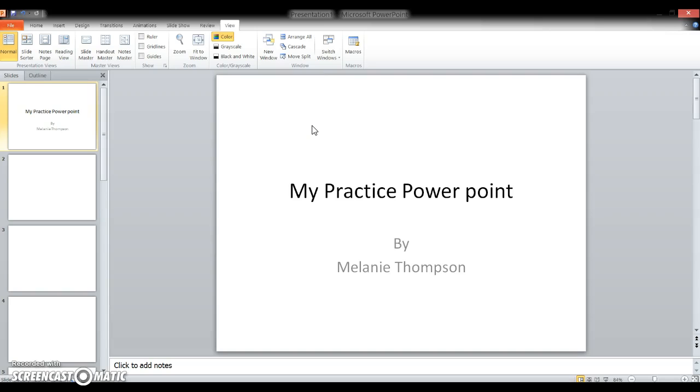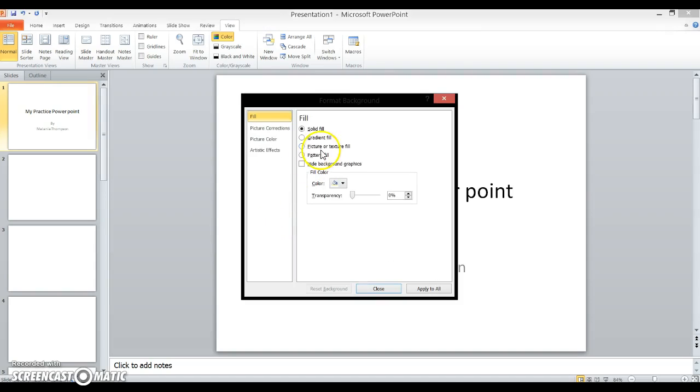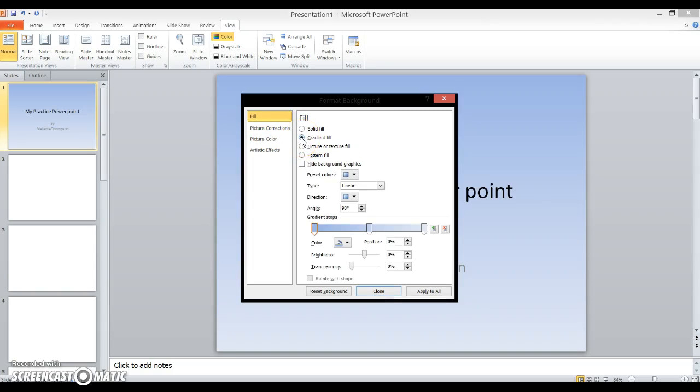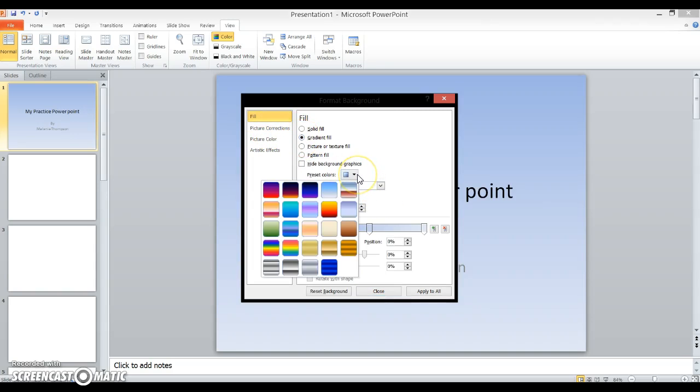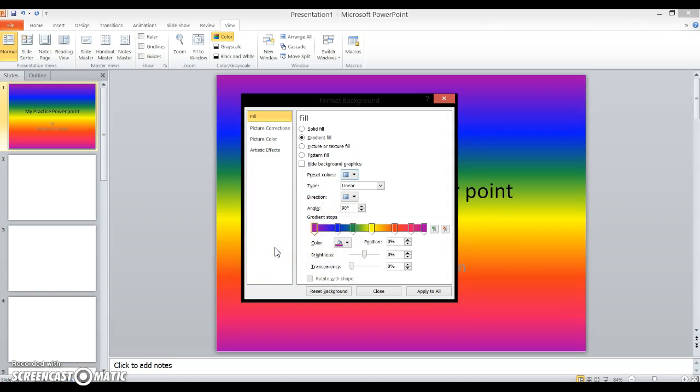Now the way I can change my background is I can right click and I can format my background. And I have options here. I've got solid, gradient, picture or texture, pattern. I can hide the background graphics. A nice one is the gradient fill, and you can change to the preset colors. And so, you know, this one's really bright and cheery.